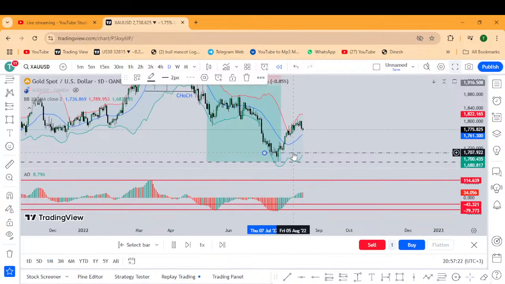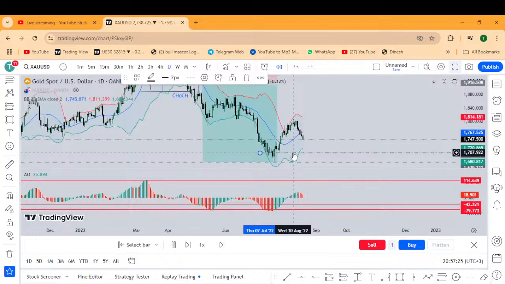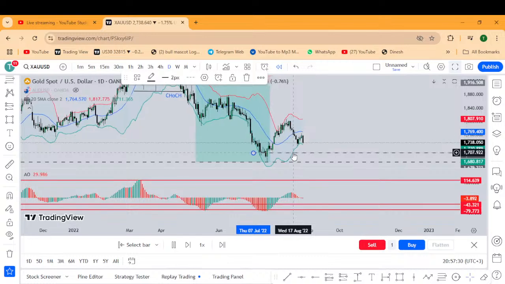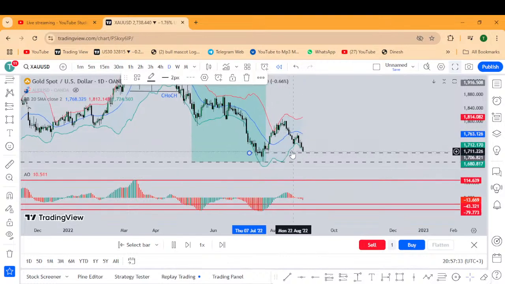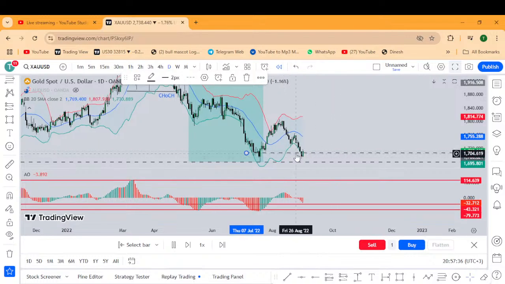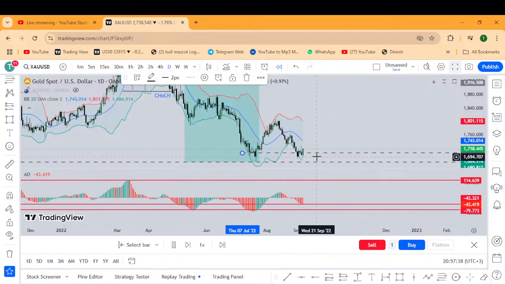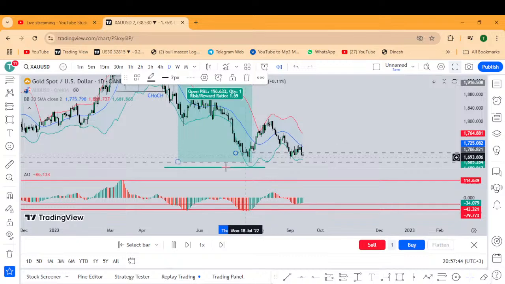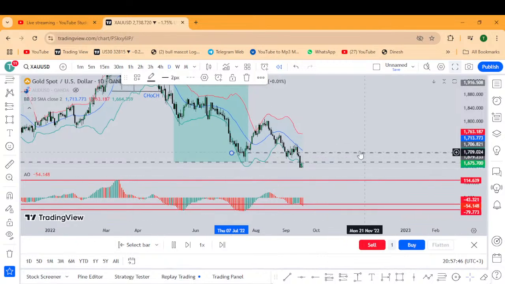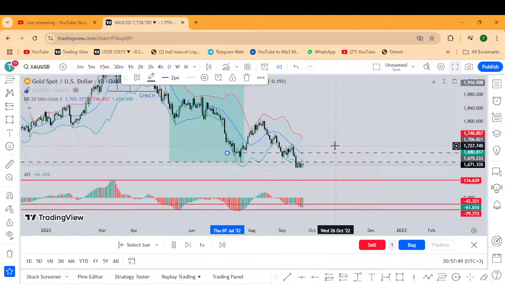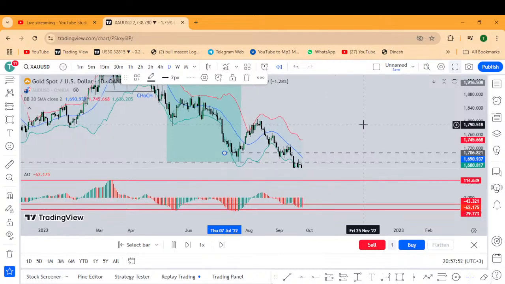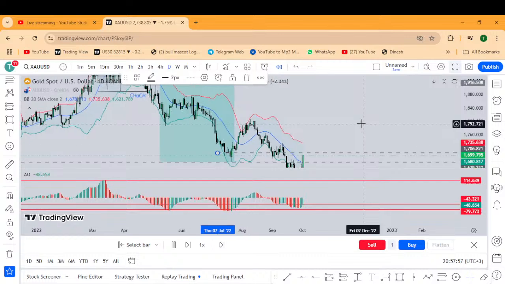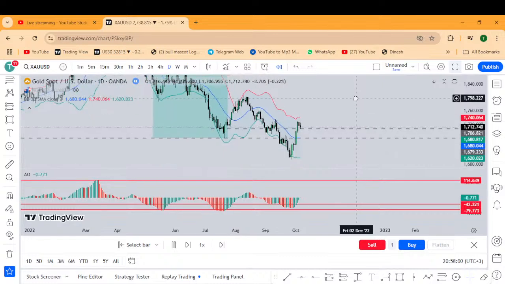Don't enter blindly. Also, look at confirmation. First, make sure it has confirmed on your lower time frame, and then you have Bollinger Bands. You can see Bollinger Bands also confirms to you that the market has reached the oversold area. Now the time has come for us to deal with buying the market, and that is it. If at all you are buying, always do that, and if at all you are selling, always do that. Identify your key levels, and the moment you are done, you are all done, and that is it.